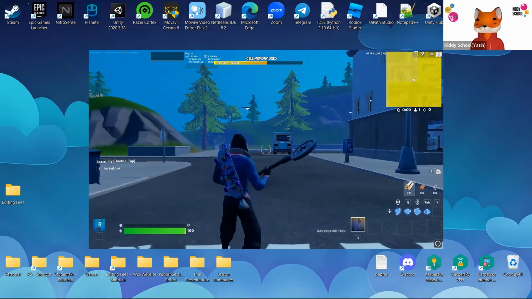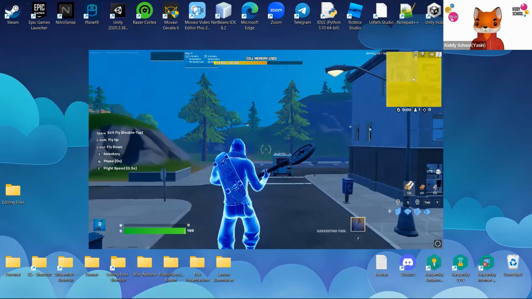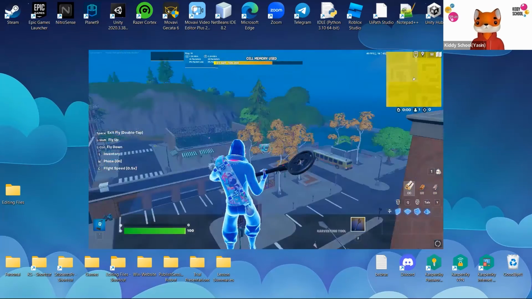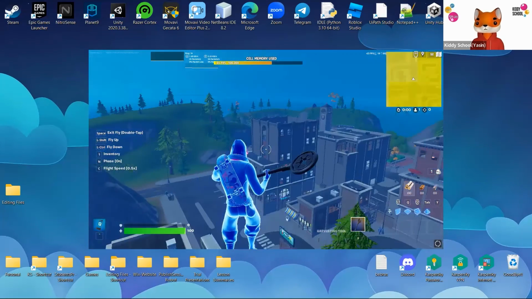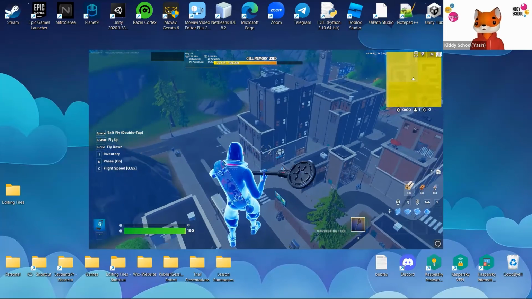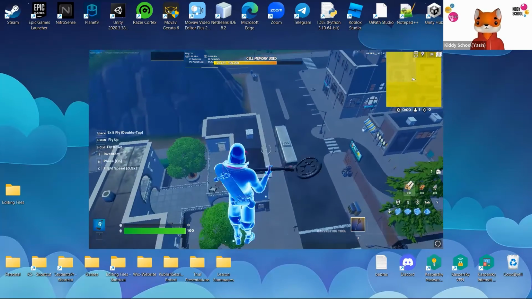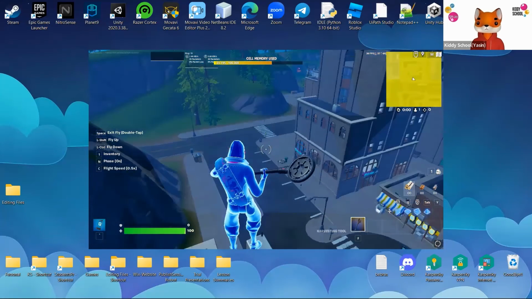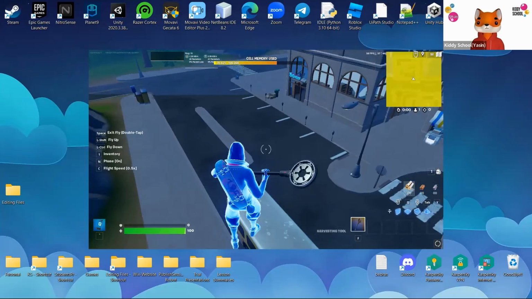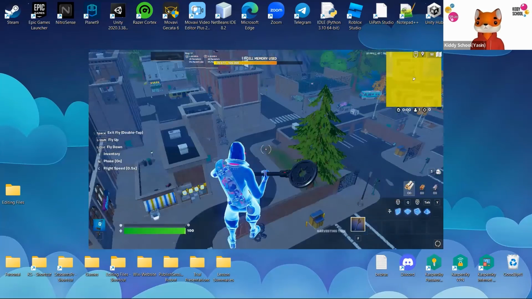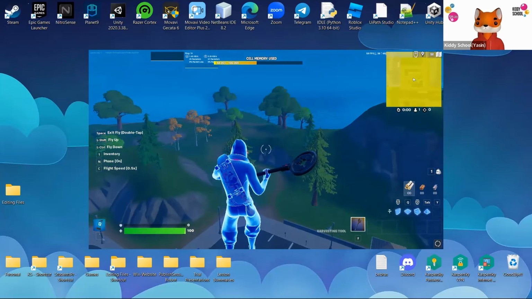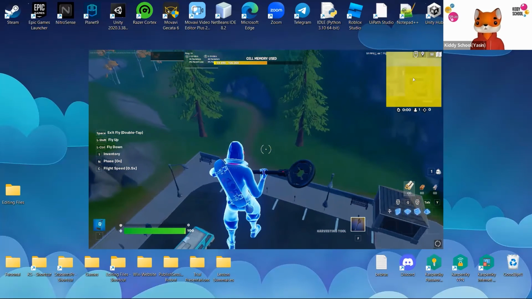Now, in creative mode, the best and the coolest thing is you can fly up in the air. That is, if I hit the space key 2 times, I can go up in the air. There we go. Cool. And you're the creator, so you can build things. I'm gonna basically fly over here, drop down over there. Let's go to some empty land. I need to think. There are so many places out here in my map. I'm gonna go somewhere over this ground area and drop down over here.